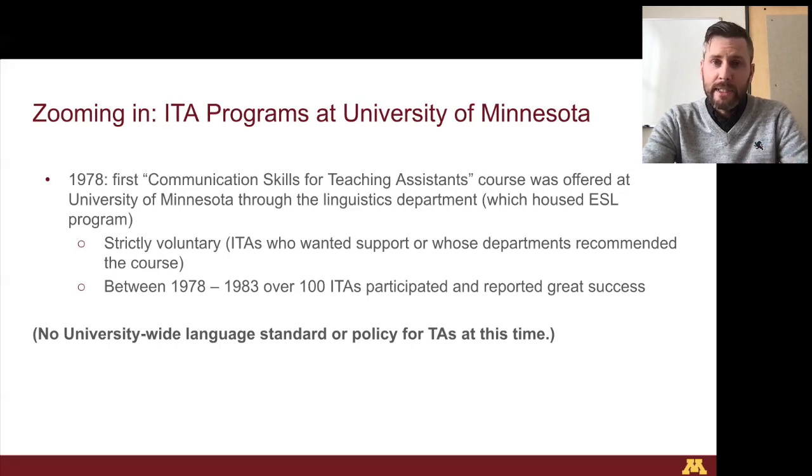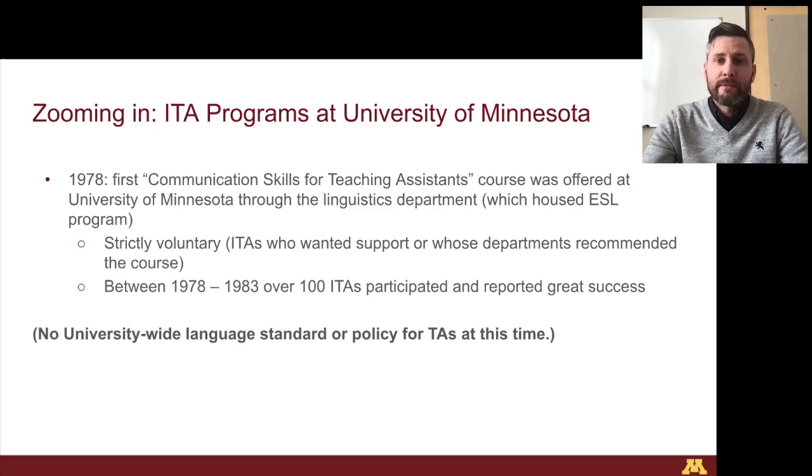And in 1978, there was no university-wide language policy or language standard for TAs. So the students who signed up for this course did so strictly on a voluntary basis. It was an elective class and reported great success with that. Between the winter quarter of 1978 and spring of 1983, more than 100 TAs participated in that first iteration of the ITA program.